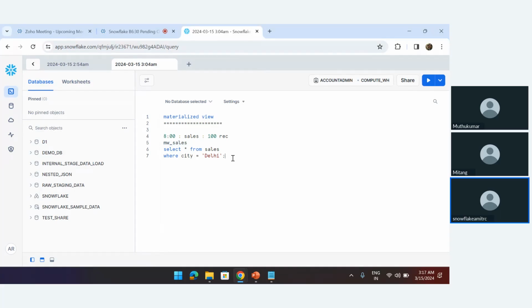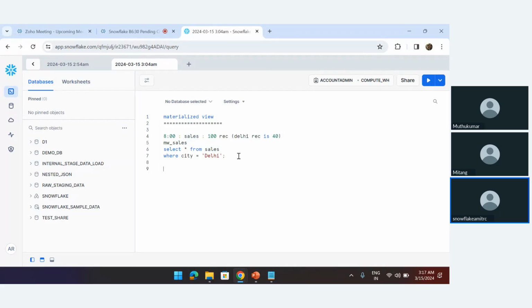Now, the sales table has a total of 100 records. For an example, let's assume in this sales table, 40 records are from Delhi city. So there are 40 records in the sales table for Delhi.